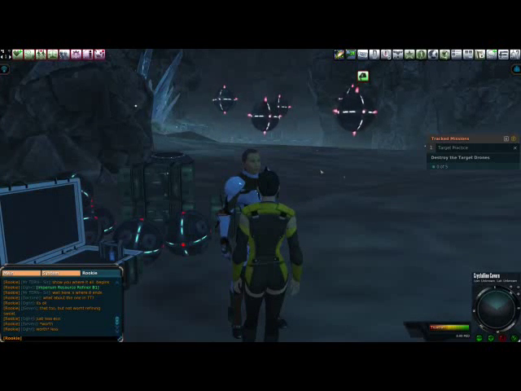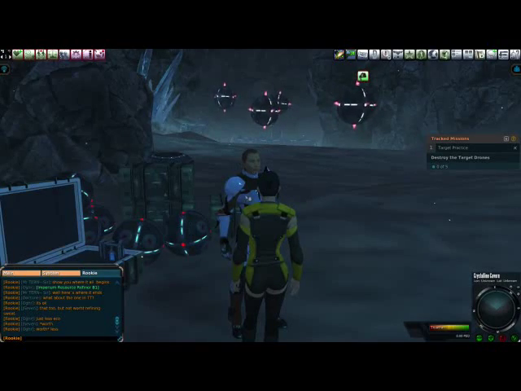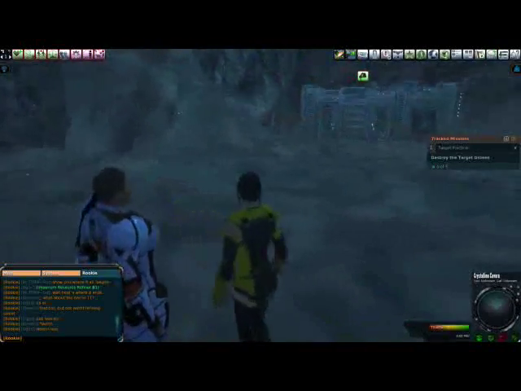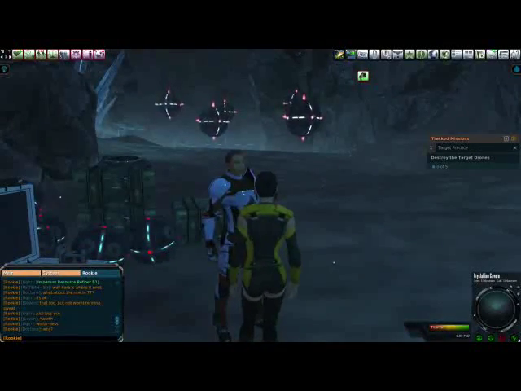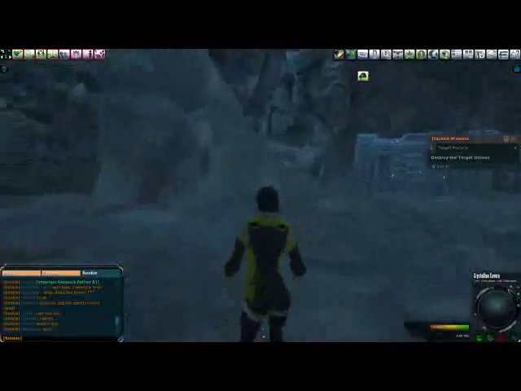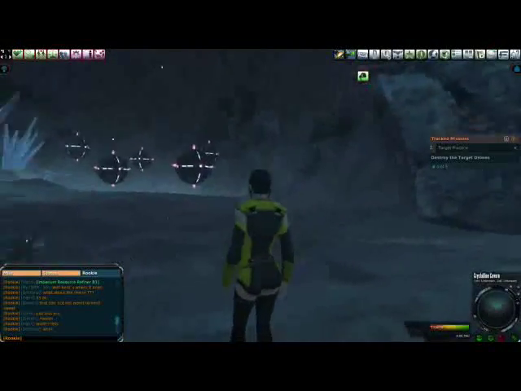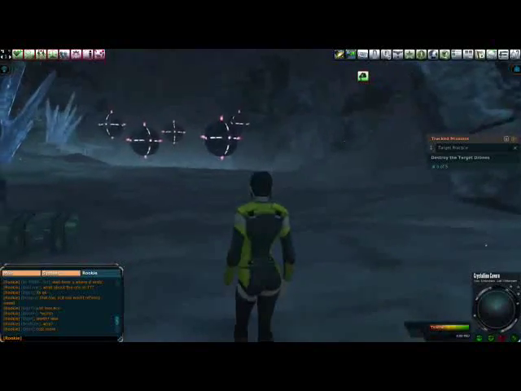Right. Notice how my mouse can move around the screen, and if I want to move my camera, I have to hold my right mouse button. Now that we've adjusted our keyboard, I press spacebar, and now I'm just moving my mouse freely, and I can use the W, A, S, and D keys to move while I fight.